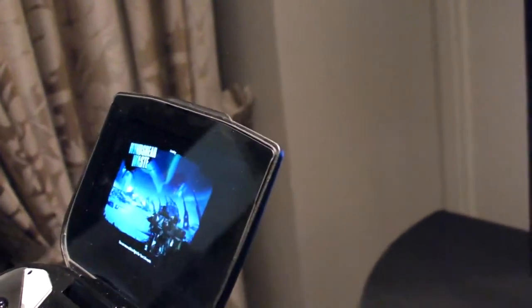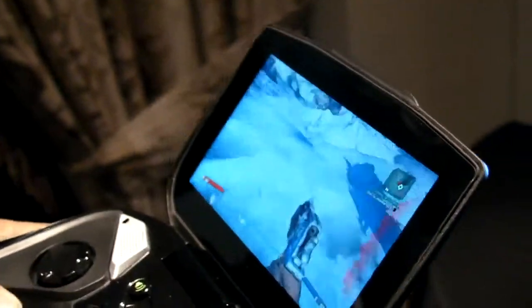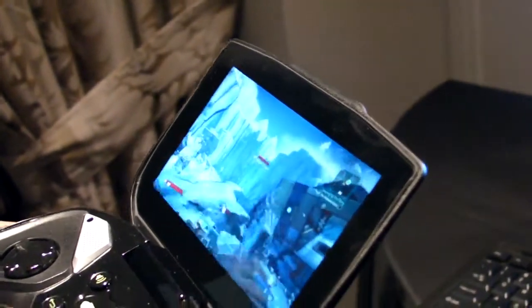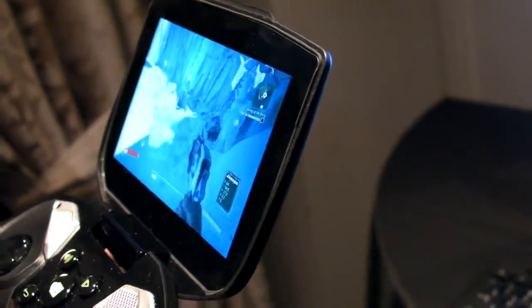Nice. So this is streaming to the handheld, and you can actually go out to a TV if you wanted to, if you were playing in another room, right? Exactly. Using the HDMI port, you can connect it to your TV and enjoy the game on the big screen. I haven't played Borderlands in a long time, but still, it's pretty smooth.